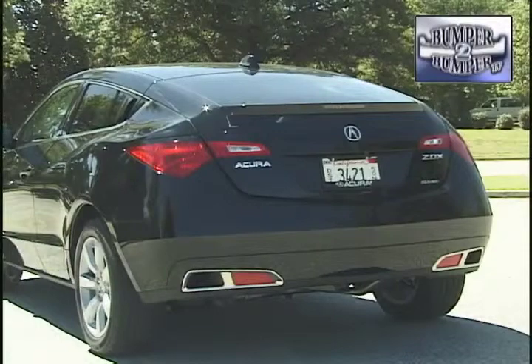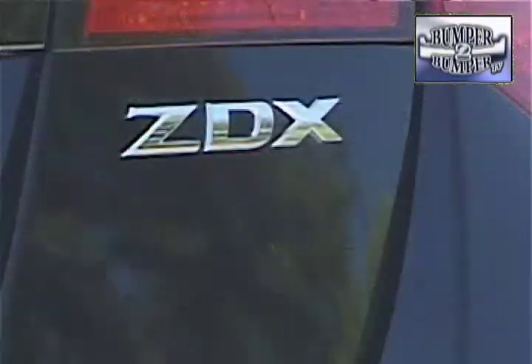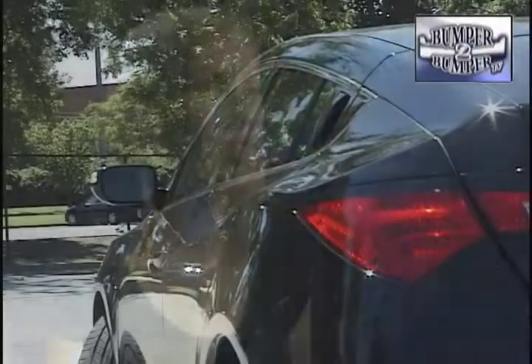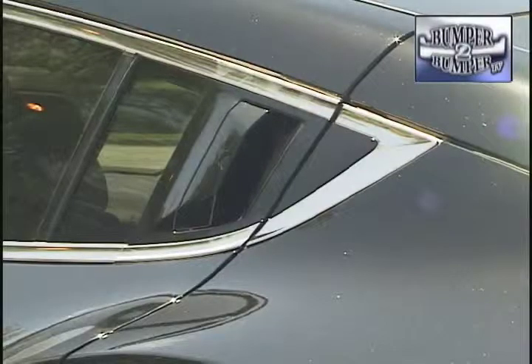The ZDX, like many other Acura vehicles, has a design that some might call polarizing — either you like it or you don't. The words that come to mind for this vehicle are pulled, directional, and very tense. This car has a lot of tension, a lot of energy. Extreme angles are the norm, and simple things like the rear door handle are more like what you'd expect to see on a concept than a production vehicle.